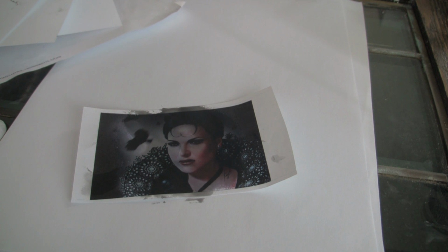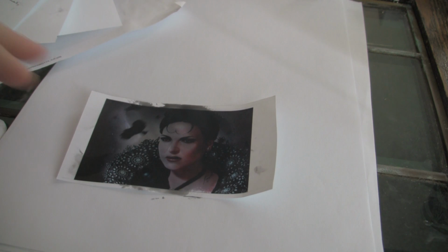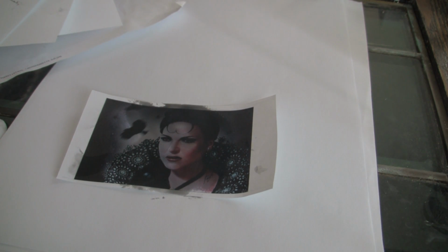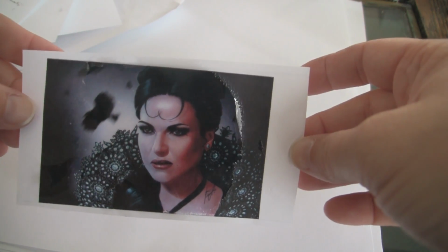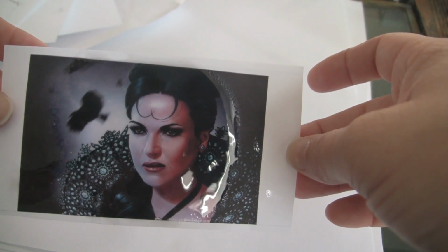Now you can use your toaster oven for this part to fully cure it. You're going to hear the noise of my little heat gun. It's a little heat tool that I picked up at Michael's. But when you do it in thin layers, the image could become much clearer. The queen that you saw in here, I did by oven instead of by heat gun. So, as you can see, it's completely clear, but the oven will get that way as long as you're doing thin layers of the TLS.